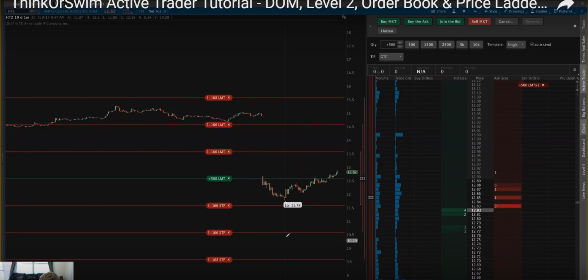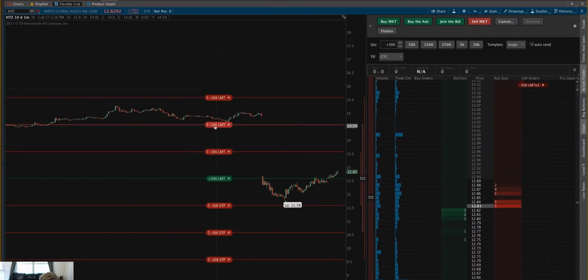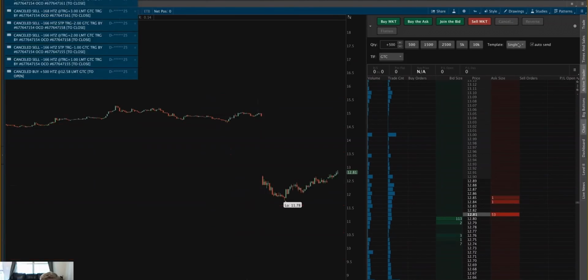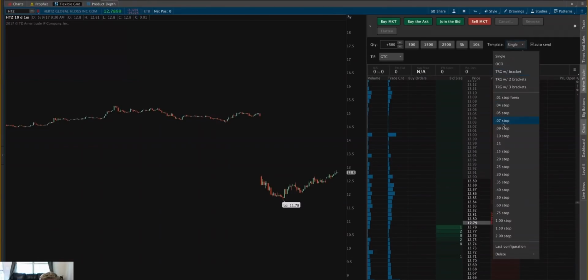Then whichever one of the outside group gets touched, the other one will be canceled, and the same thing with the farthest out group. And so it'll sell off the pieces in thirds of the original position size. So that's kind of cool. But where it's really cool is the ability to create your own custom templates.